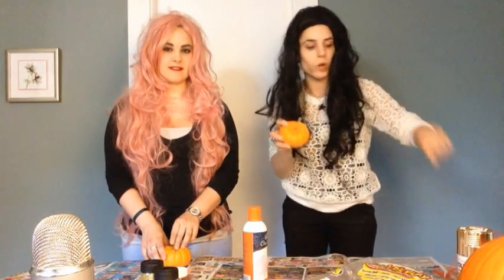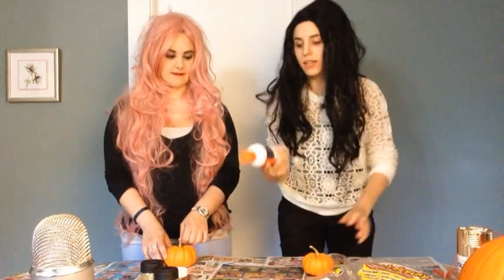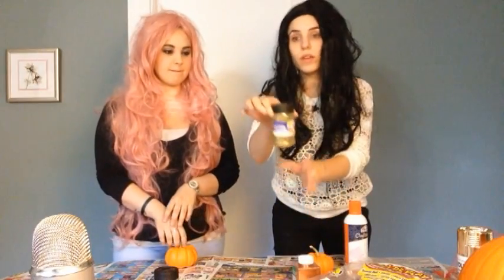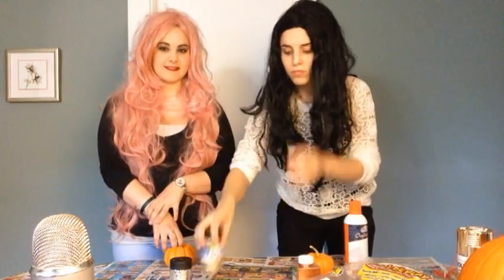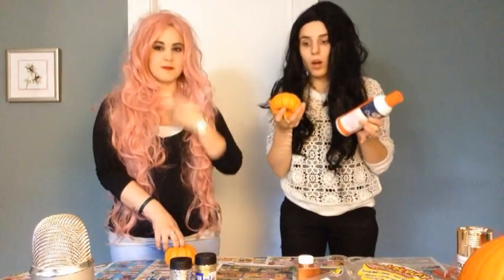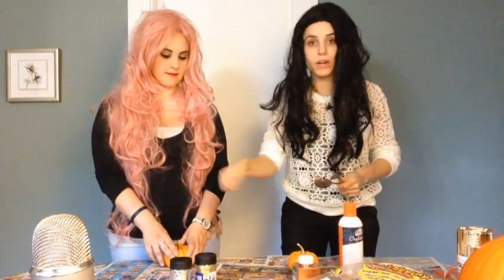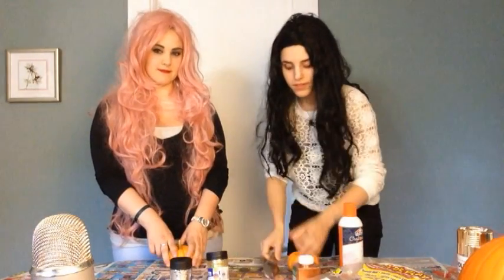So let's get started. For the first DIY, I have these small little mini pumpkins. Of course, you can get a bigger size if you prefer, but I figured these would be a little bit easier to work with. You're gonna need your pumpkin, some sort of spray adhesive, mine is just an Elmer's Craft Bond brand, and you're also gonna need some glitters. I picked up an orange glitter, a gold, and a silver. So all we're gonna do is spray our pumpkins with the adhesive, and then we can use either spoons or just pour it right from the container where the glitter is right onto our pumpkins.